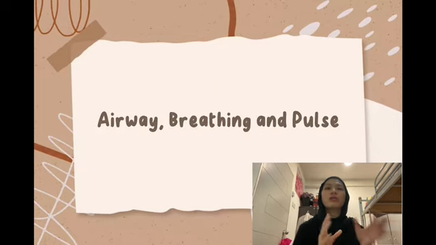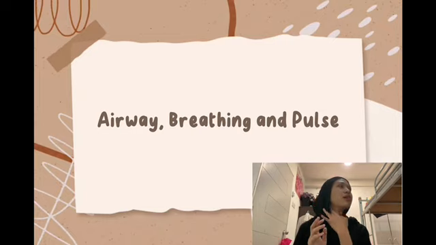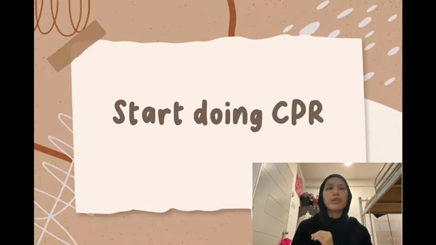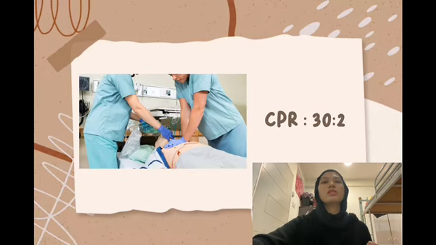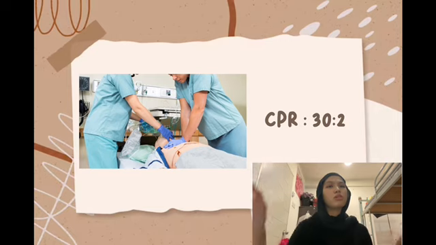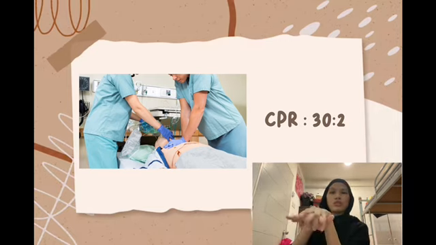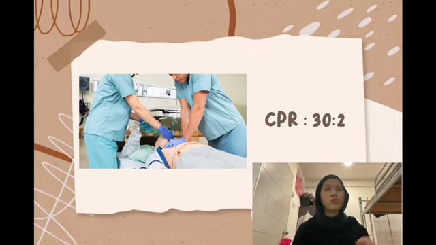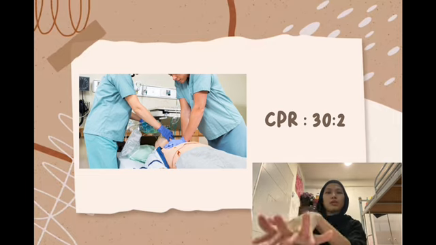So while waiting for the team to arrive, what we can do is check the patient's carotid pulse, like I mentioned just now, at the neck here, and also scan her chest for breathing movement. And if the patient is not breathing at all and becomes pulseless, we can start doing the CPR, cardiopulmonary resuscitation. So it is important to place your hand in the exact position, which is on the lower half of the breastbone, just above the xiphoid process. And also the position is usually like this, so push with your body, not your hand. So stand on the stool also to make it a higher position, so you can push with your body like this.